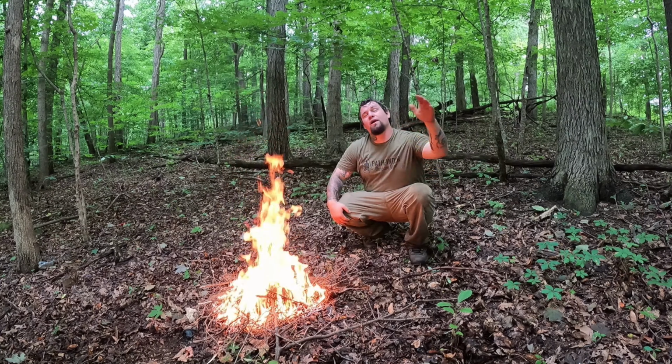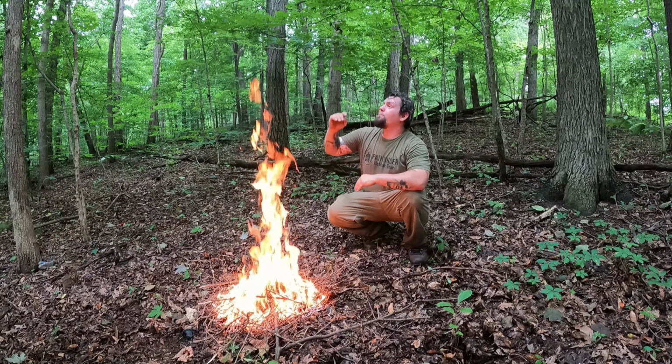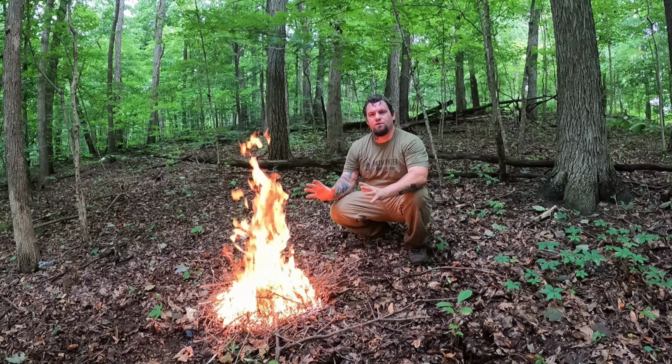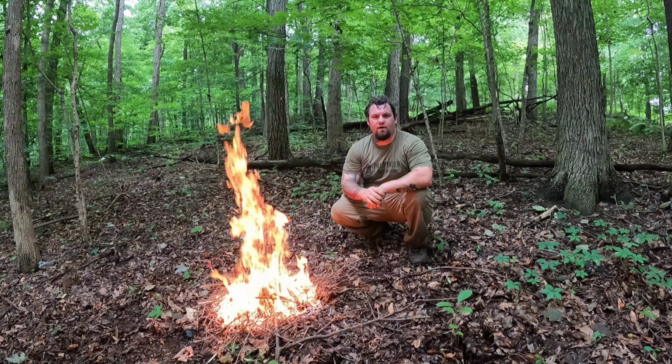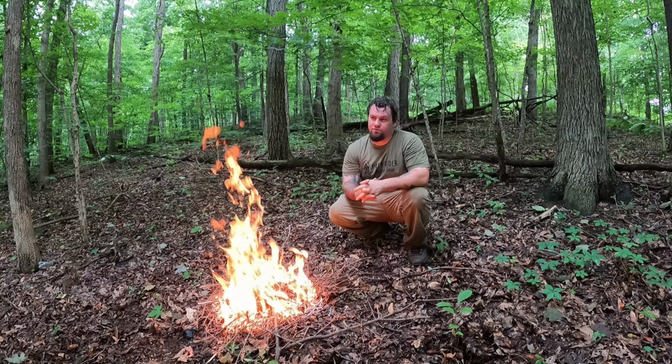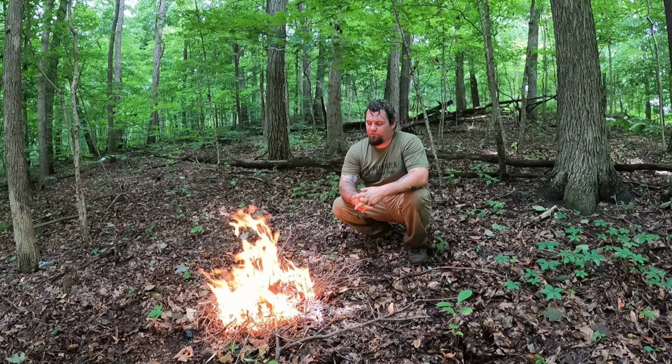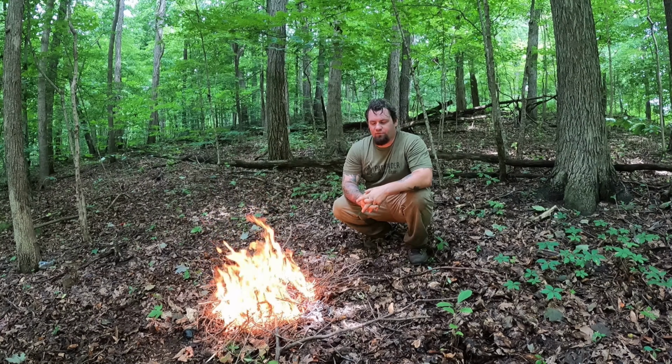Another thing you can do is, if it's raining at the time, set your tarp up really high between the trees. Build your fire. Once you know it's going to go, take the tarp down. Find maybe a natural shelter. Like there's a down tree right over here that's leaning. Maybe I can put my fire underneath that. Keep some of the rain off of it. Just think about things like that when you're building fires.